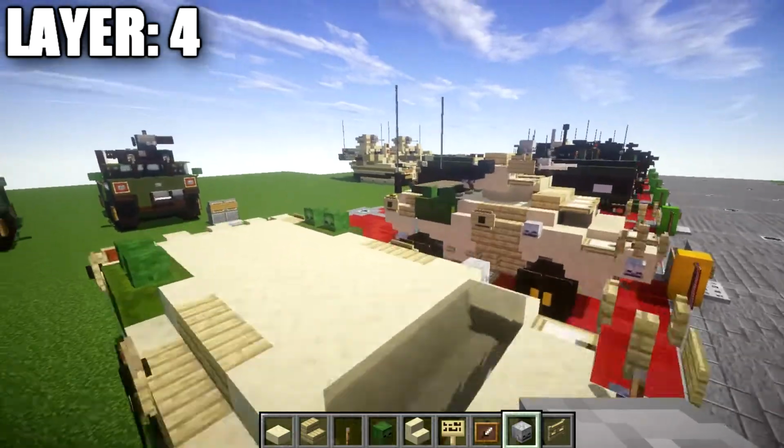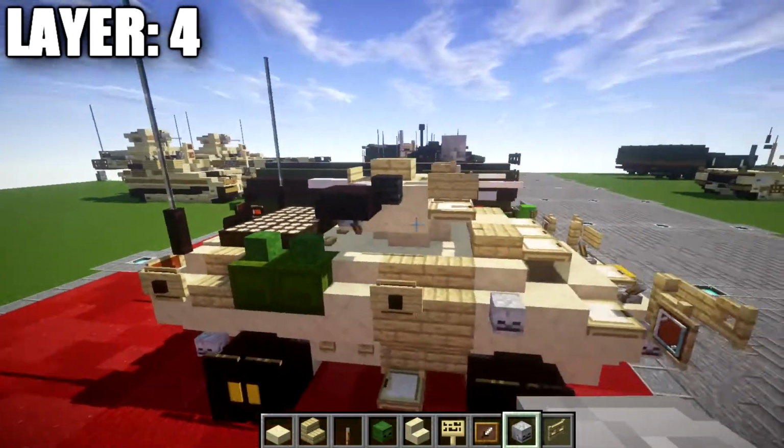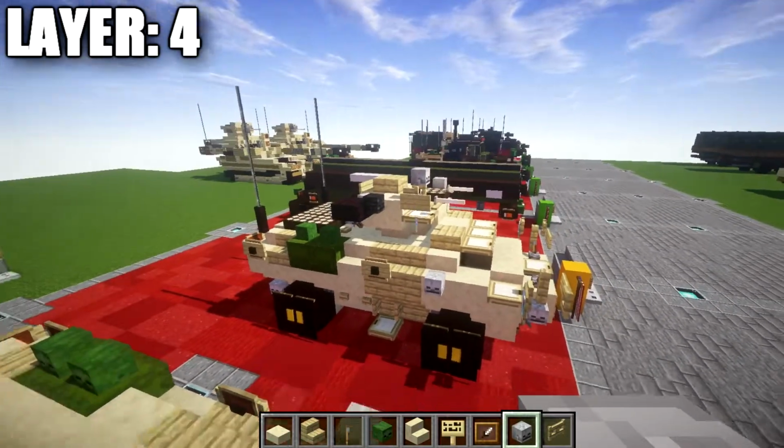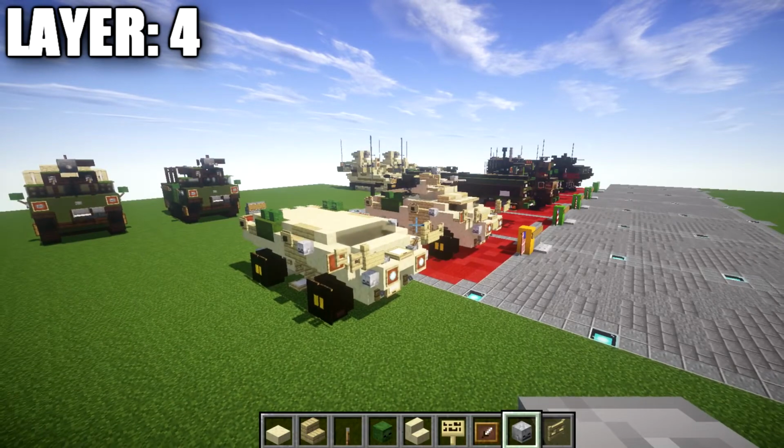With that, we're going to move into our final layers here, which are going to consist of layers 5, 6, 7, 8, and 9. We're going to basically put the whole top on the vehicle, finish it off, and put the turret and the radio antennas. So with that, let's go ahead and move into our last final layers.